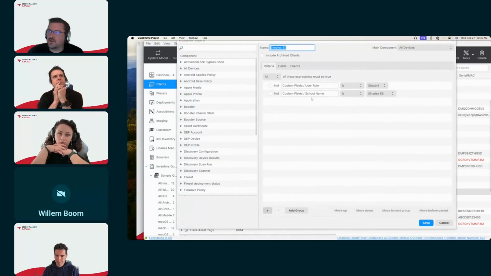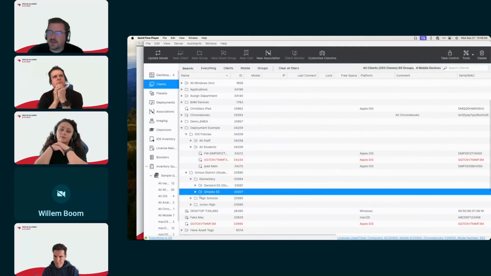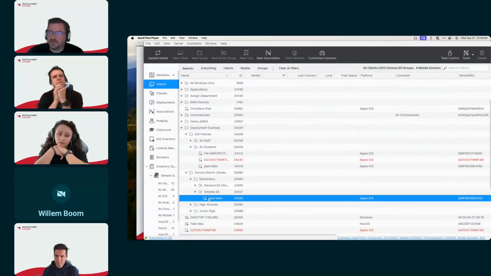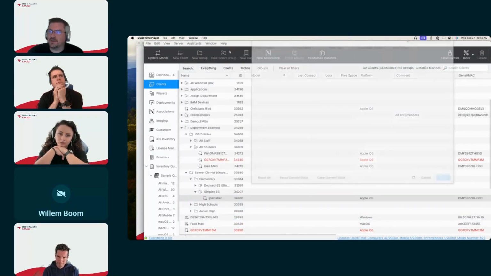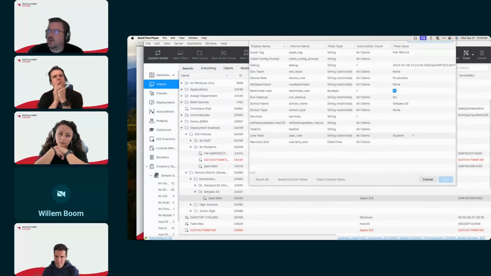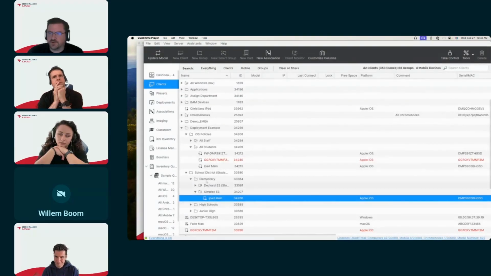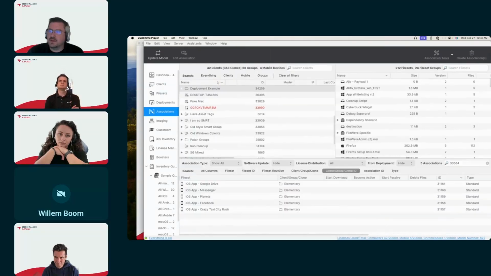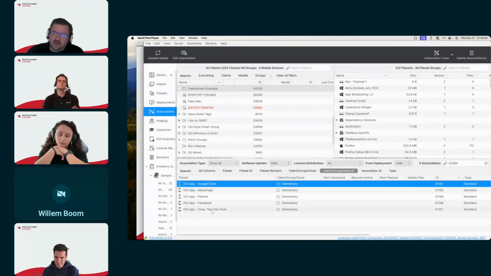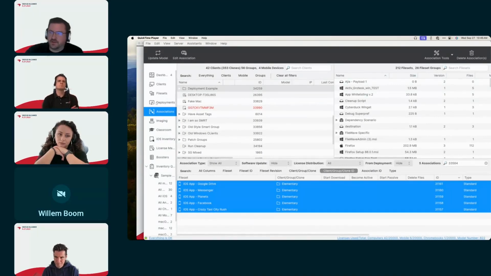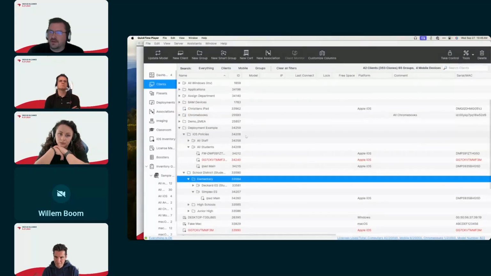Right, so this is just showing that we have this other smart group. Also, they're getting other things because of the student role. So again, we're trying to do this in a way that doesn't remove everything, just removes that one thing, and I don't want to change them away from being a student, because that's going to affect more than just this one restriction profile. And there you go, they're going to lose Google Drive, they're going to lose Messenger, they're going to lose Planets and Facebook. So they're going to lose out on much more than this one thing if I change them away from being a student.